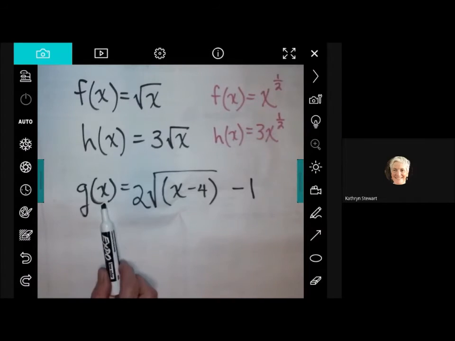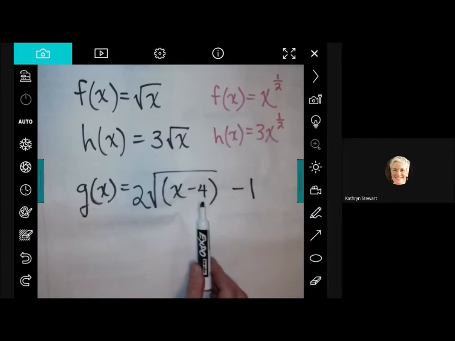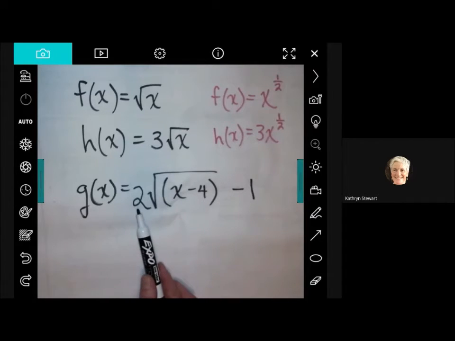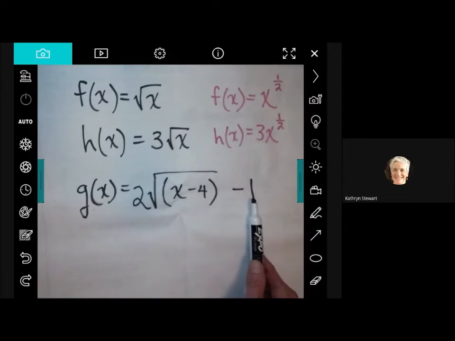So here is g of x. Here are all the ingredients. X minus 4 represents going right 4, because I had to put in a 4 to create a 0, which shifts the whole thing, right? We decided that the graph was dilated. Each y value was doubled. And then I subtracted 1 from each y value. That's what shifted the graph down.